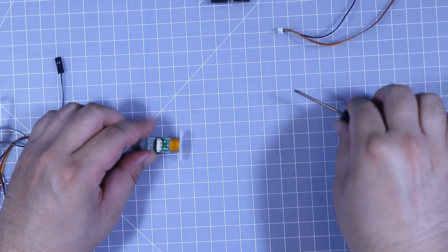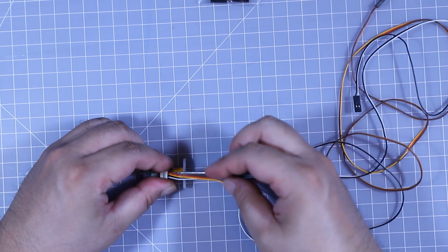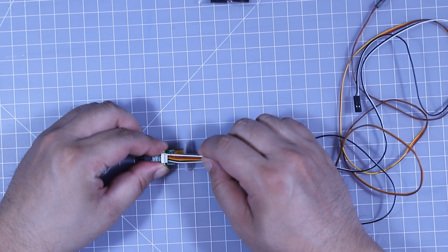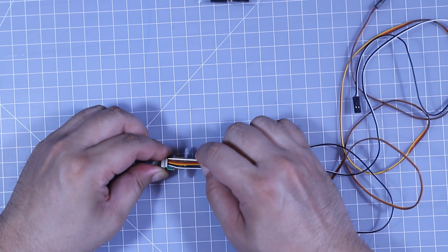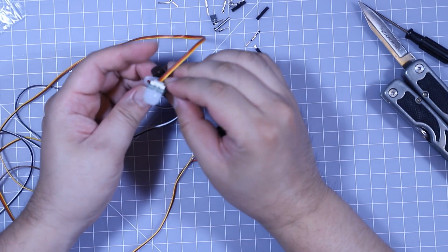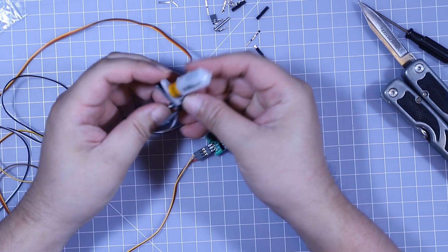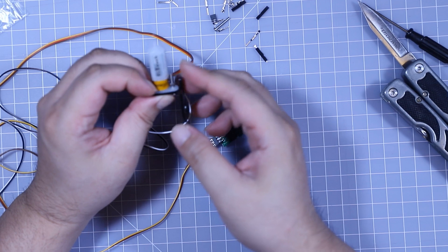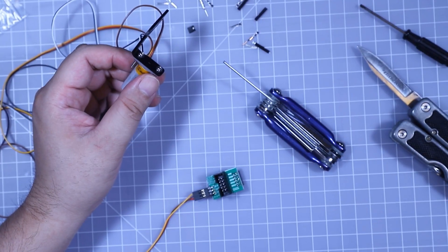This is a Smart BL-Touch 3.1 version. Use the meter-and-a-half long extension cable and just replace the connector with the extension cable. You're going to need a Phillips screwdriver to mount this to the metal mount. This is pretty much straightforward — just use the screws and nuts that come with the BL-Touch. After mounting the BL-Touch to the metal end piece, you can go ahead and mount it to the head of the printer.